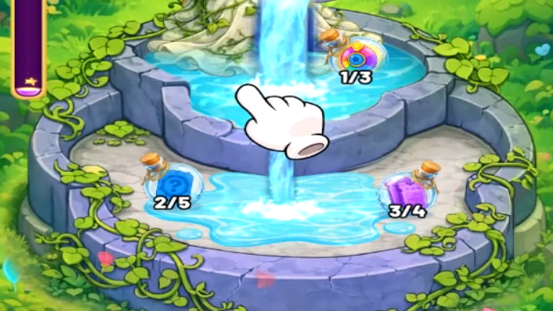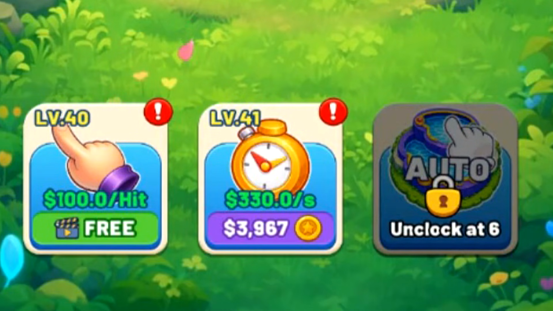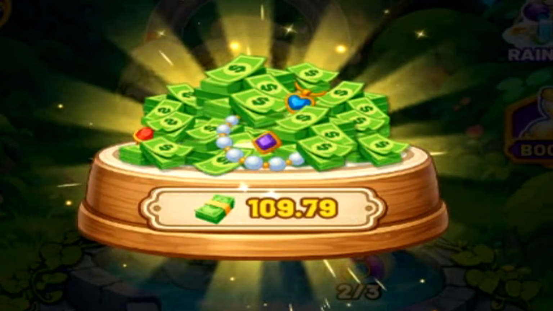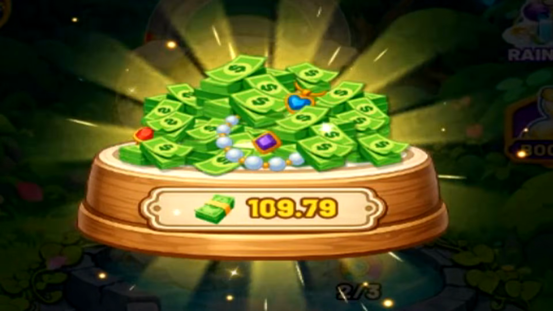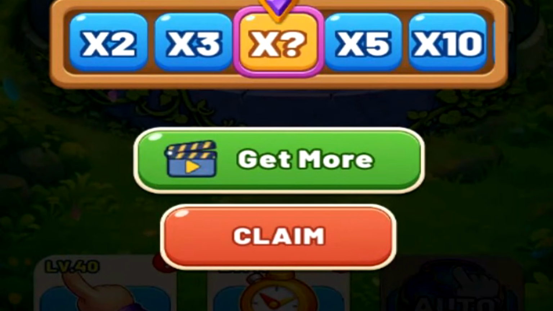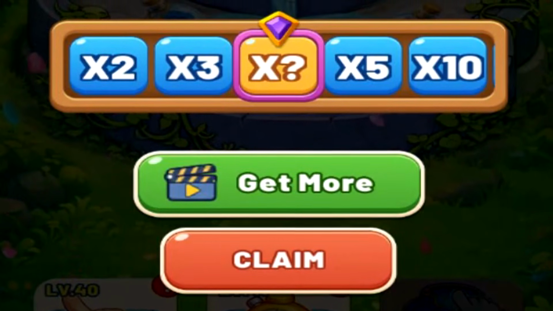It's really that simple. Bottom of the screen, you have some upgrades that will help you get through the game, such as an idle increase there, or a tapping increase. But let me just show you what happens when you tap on the fountain. You just generate the in-game currency, which will now ask you to watch an ad. And this is where you can multiply the amount of currency you receive. So instead of 109, I can multiply it now by watching the ad.